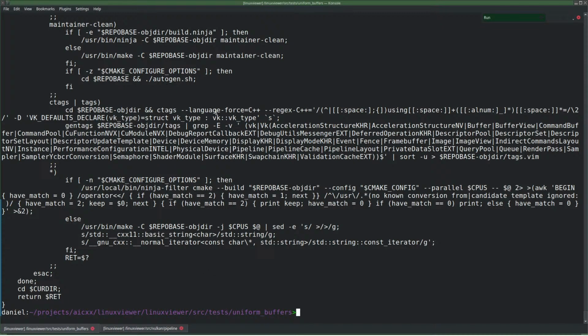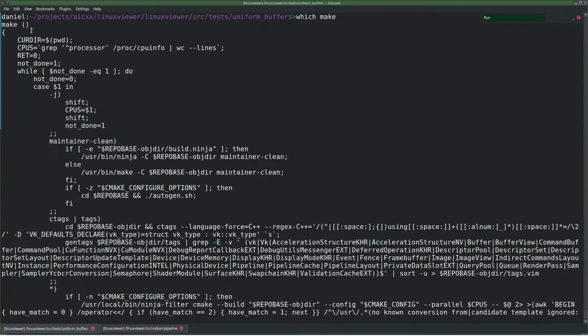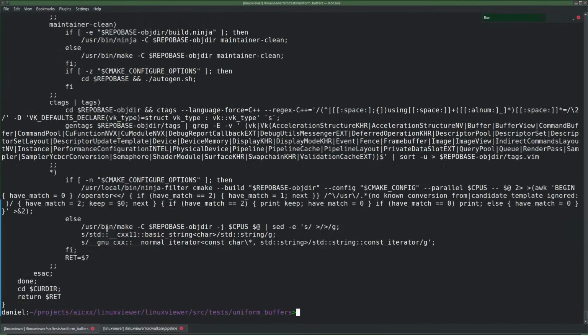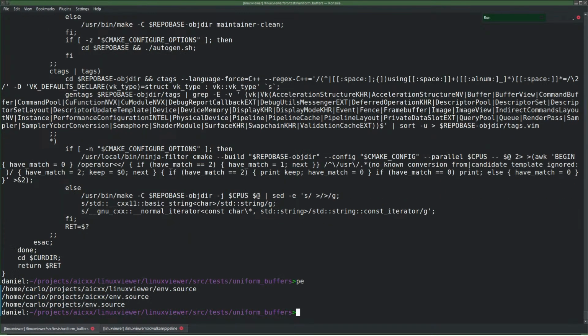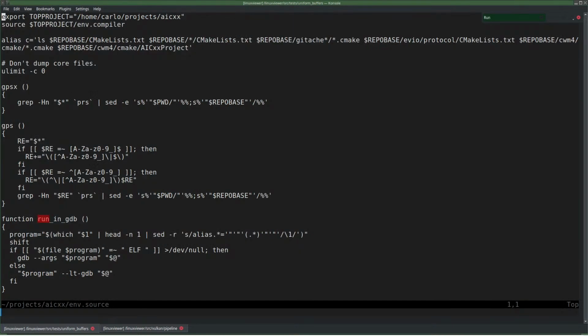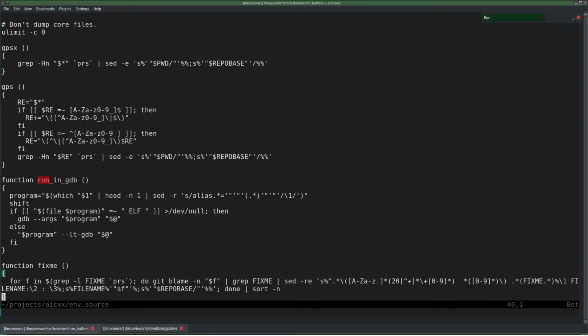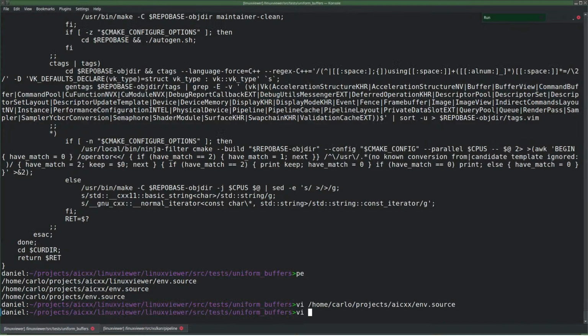And you can make it as difficult as you want, although I have made it very general so that it is usable for many projects. So it's not like I have to copy this to every project. I'm not sure. So if I do PE, I print my environment, and I think that make is not even defined in here.